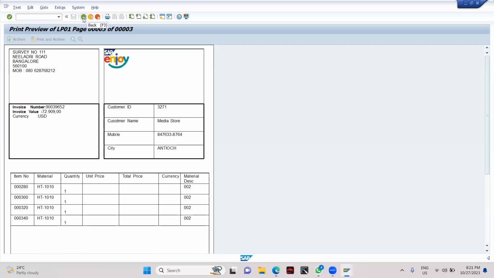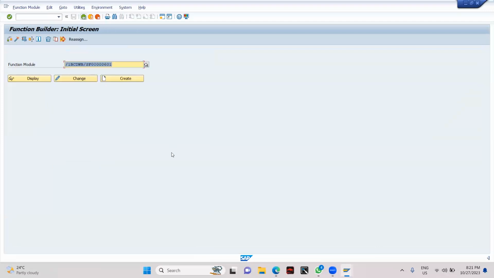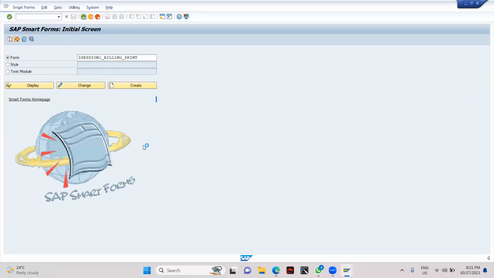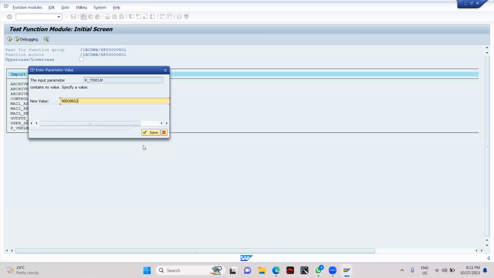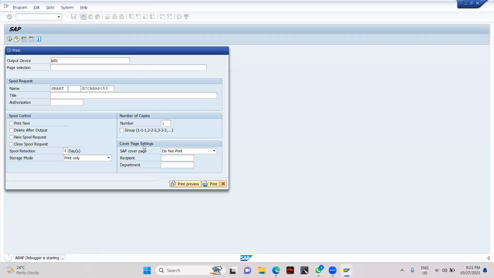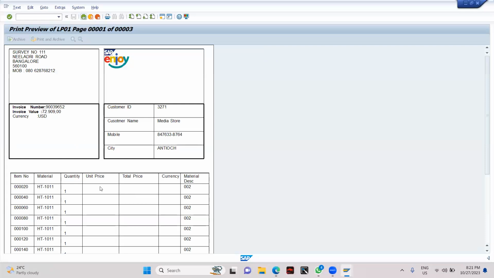So how will we achieve this? That is what we have to see in today's session. Along with that, we will see some copy window also, like what is the original window and what is the copy window. So let's go and first print these values also, which are not coming currently: the currency, along with the quantity which we have taken. Yesterday I did not print it, so we are not getting the unit price, total price and currency.